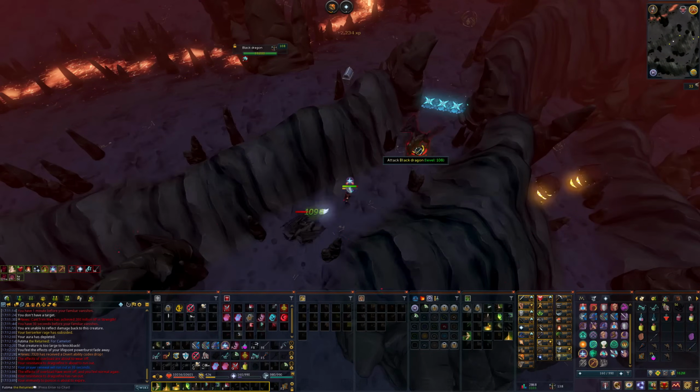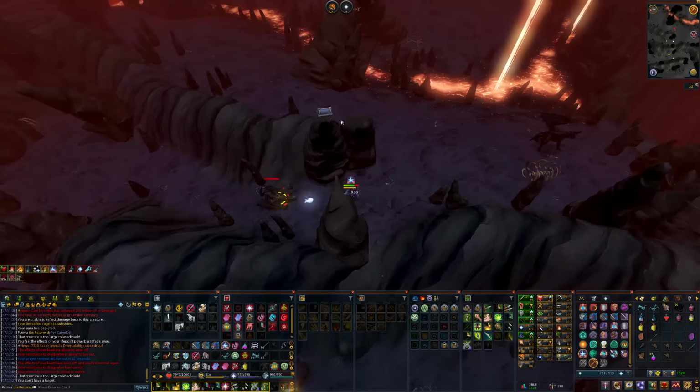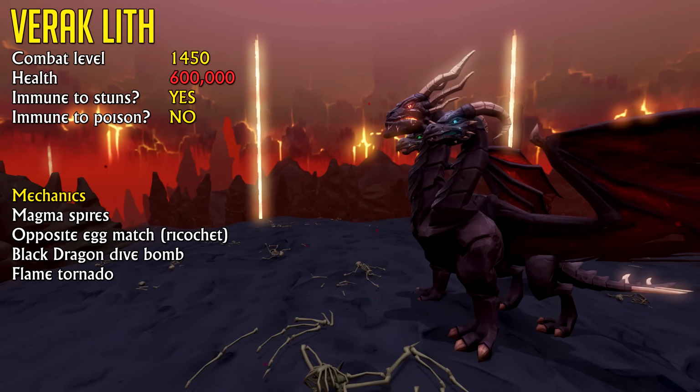If you see a larger black dragon, it's just another elite dungeon mini boss which you can kill for 5,000 dungeoneering tokens. Verak lith is the second elite dungeon 2 boss with a large health pool of 600,000, and just like Astellarn is not immune to poison, so be sure to bring that weapon poison along.